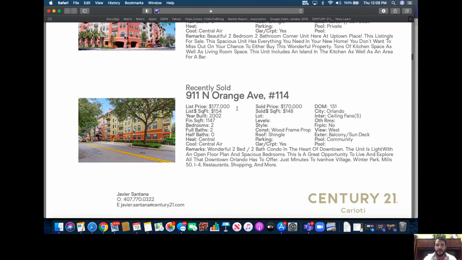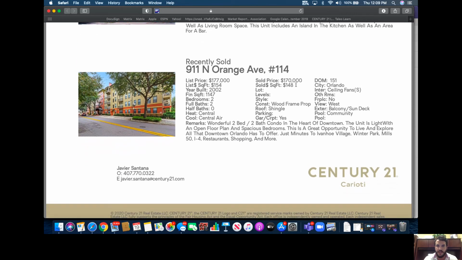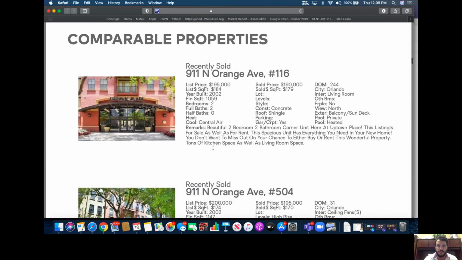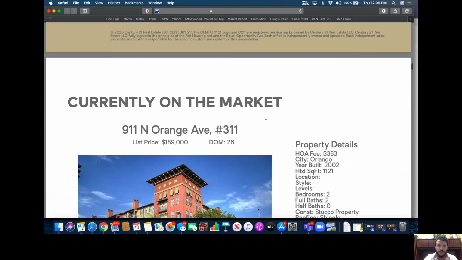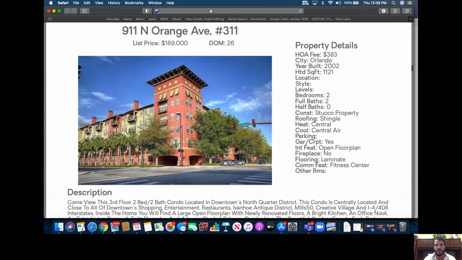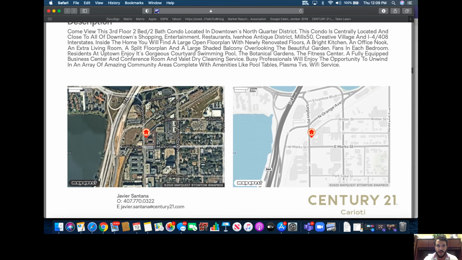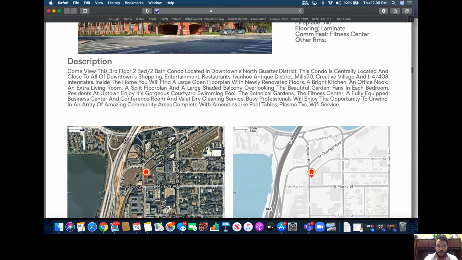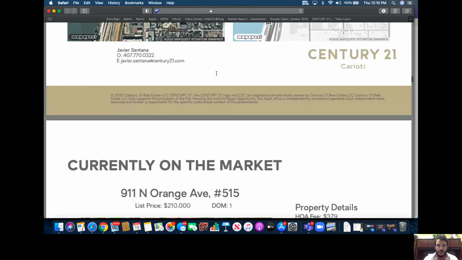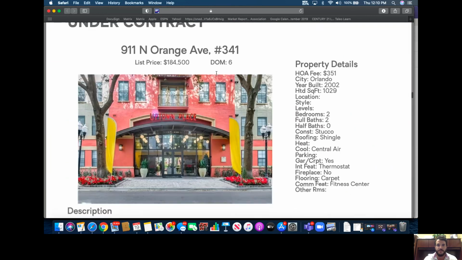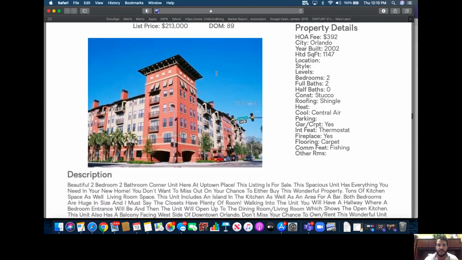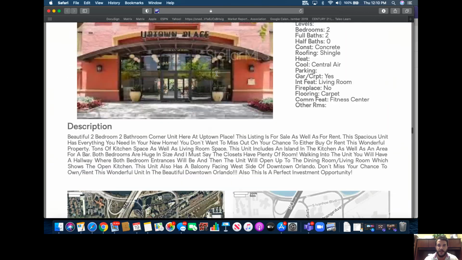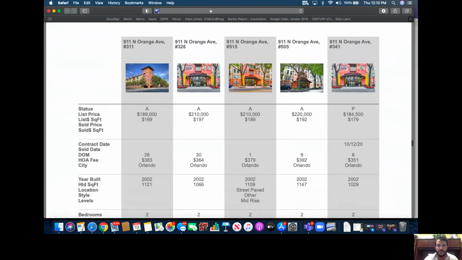And then the recently sold properties. List price, sold price, days on the market. And then it even goes further into the properties again, you get to kind of customize this. There's options with additional photos or aerial views. This is the part where you might want to take it out just to make it a smaller, easier to read format. As you see, we have a lot of properties on here, so it's gonna be pretty big. I'll show you how to fix that.